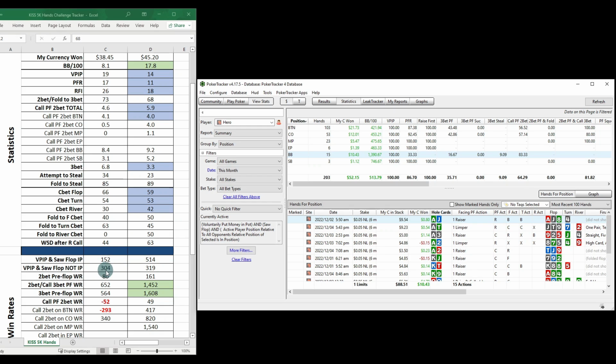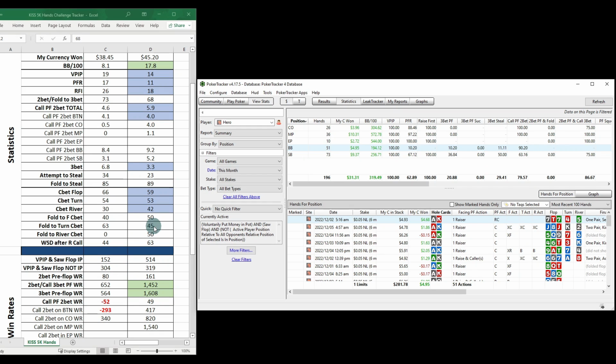Now, VPIP and saw flop out of position was only positive 319, which is still really good. And of course, when you're out of position, you have that positional disadvantage. It's harder to make money. So my profitability was less than when in position, but it was still higher than my VPIP and saw flop out of position pre-challenge. And let's take a look now at some C-bet statistics.